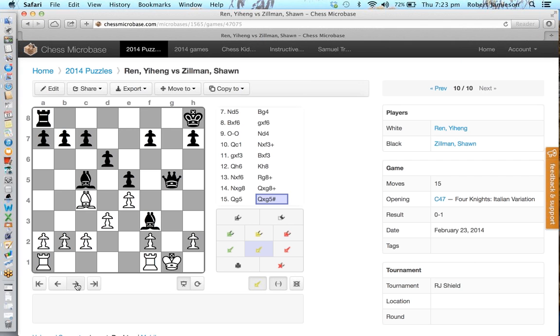Anyway, that was a nifty little game that illustrated a couple of things. So just going back, I want you to think in the opening about getting those two pawns side by side so you can get your rooks in the game later. That's pretty important. And then this game was decided by tactics. So what you have to do is when your opponent makes a move, say, what's he threatening? And when you've decided on your move, before you make it, like that Queen C1 move, say, what's he going to reply? And just do a quick little check. So that should help you avoid a lot of blunders in your game.